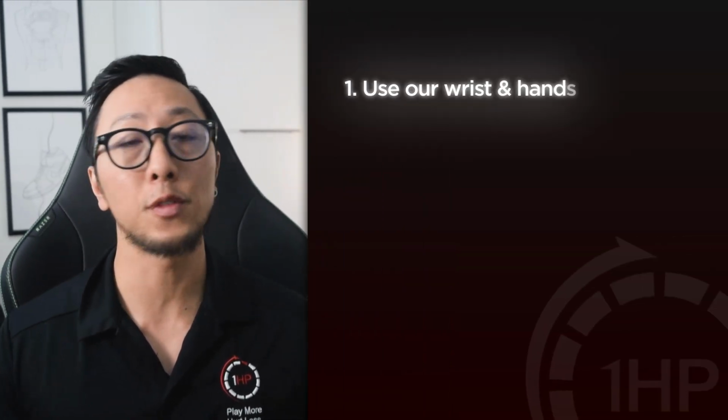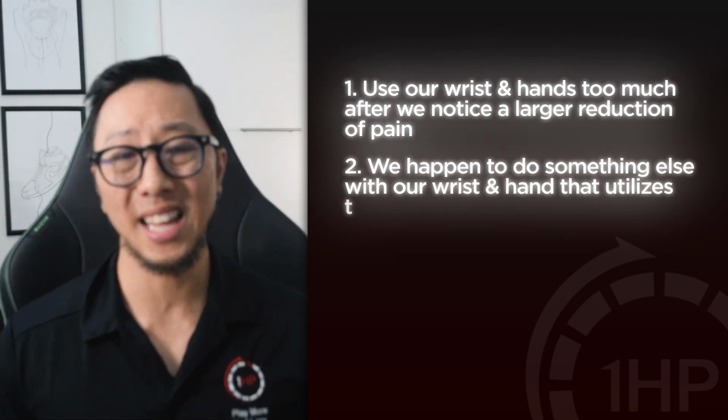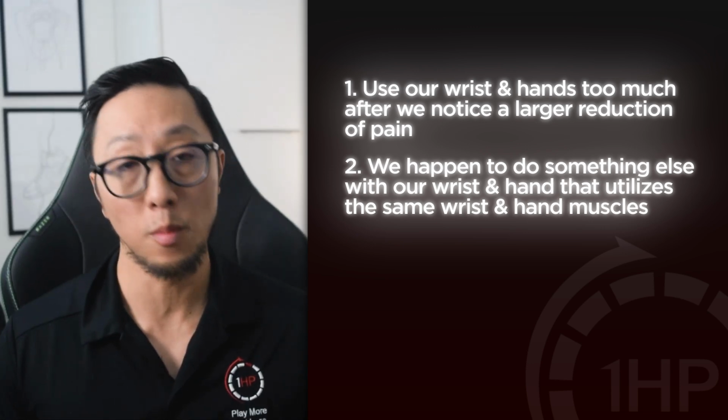All of these variables can lead to situations in which we use our wrists and hands too much after we notice a larger reduction in pain. Or we happen to do something else with our wrist and hand, lifting, carrying, driving, that we don't realize also utilizes the same wrist and hand muscles.